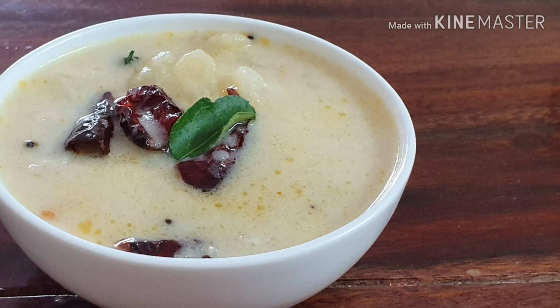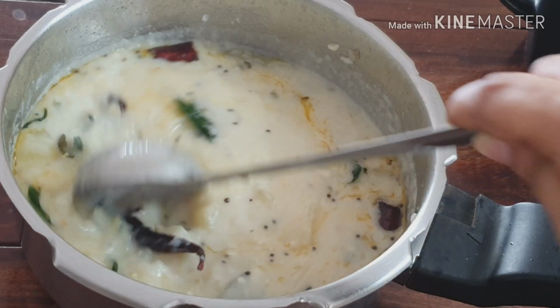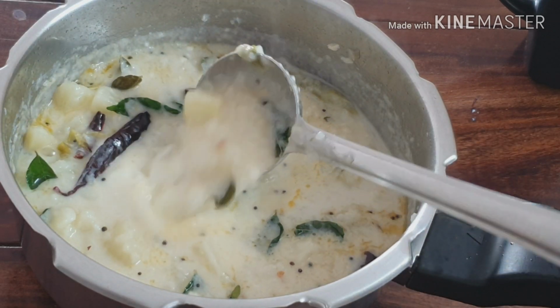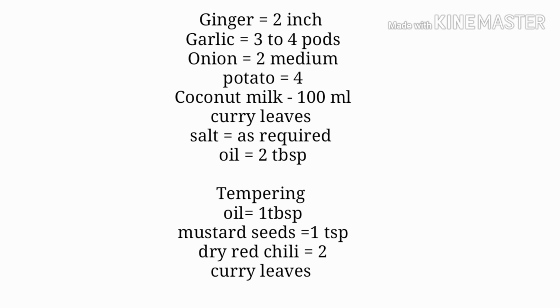Hi, in this video I am going to share the recipe of a potato stew which can be made with very few ingredients. See how thick the gravy is. Before starting the video, let's quickly watch the ingredients required.